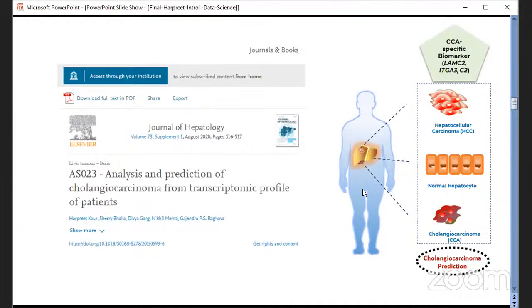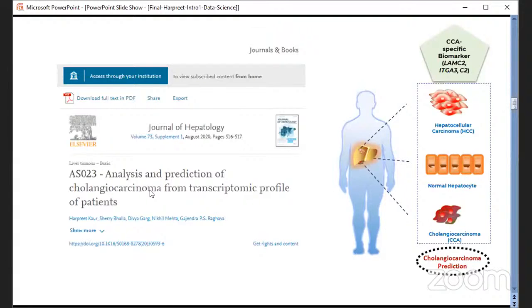In the third part of this project, we use transcriptomics data to scrutinize a diagnostic biomarker panel that is specific for cholangiocarcinoma, which is another major liver malignancy.